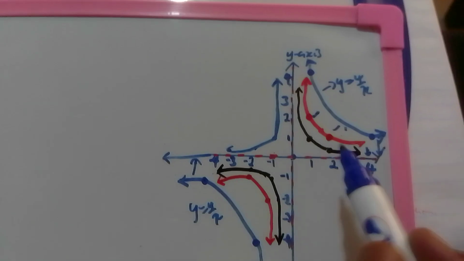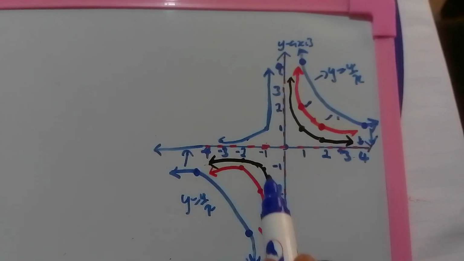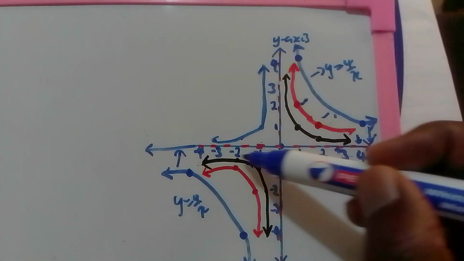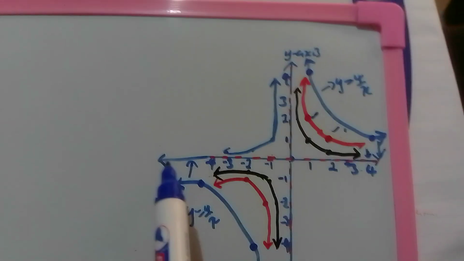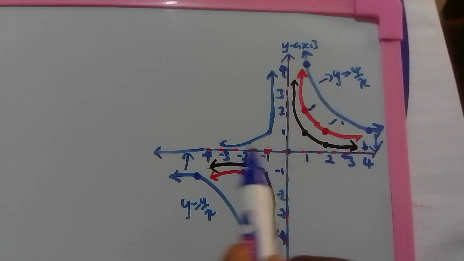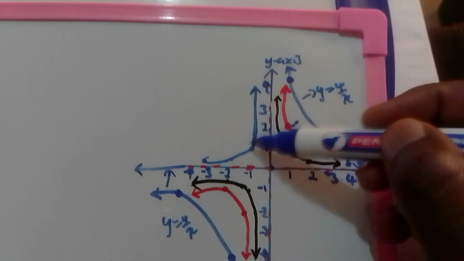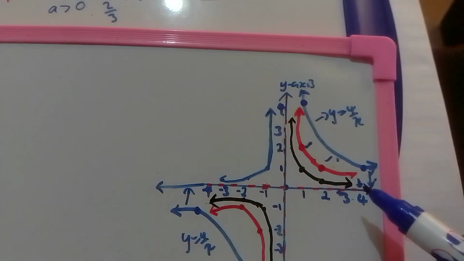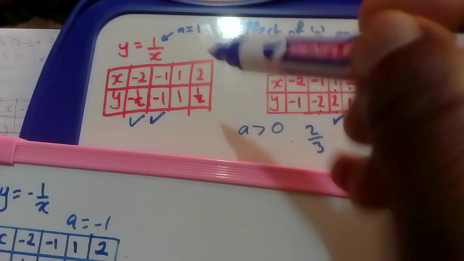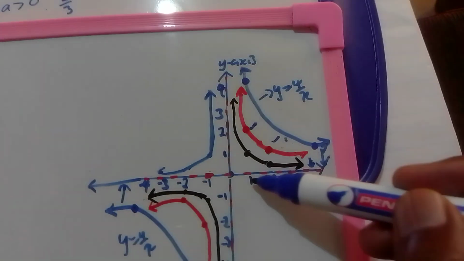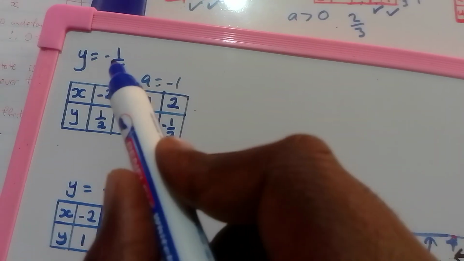So what do you see? In this third quadrant and this second quadrant, what has happened is that this black graph which is here has been reflected on the x-axis, and now what was in the third quadrant is in the second quadrant. Now we are going to explore our positive x values. When our x was 1, our y was 1. Let's see with this one whereby it's negative.